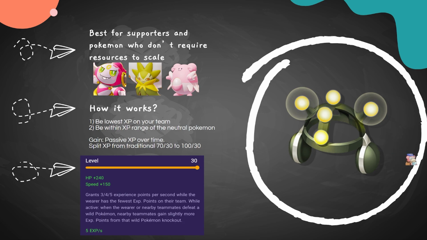Whether or not you last hit it as the XP Share holder does not turn the item on or off. What ends up happening is if you last hit an Audino or that piece of farm as the XP Share wielder, it's still gonna do a 130% split. It's just that split is gonna be anywhere between like 70% to the last hitter and now 60% to the non-last hitter. So yes, your ally might get slightly less XP if you do last hit it, but it's not the end of the world. Both parties are still gonna get that bonus generated XP.